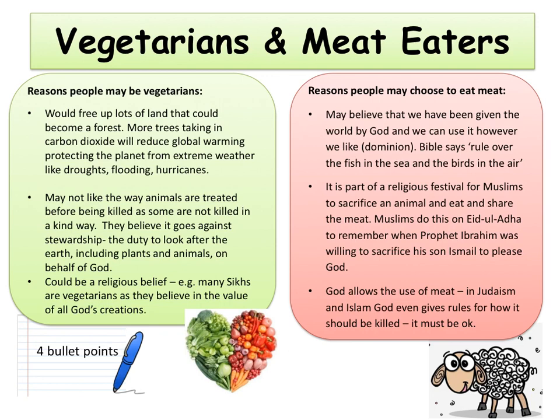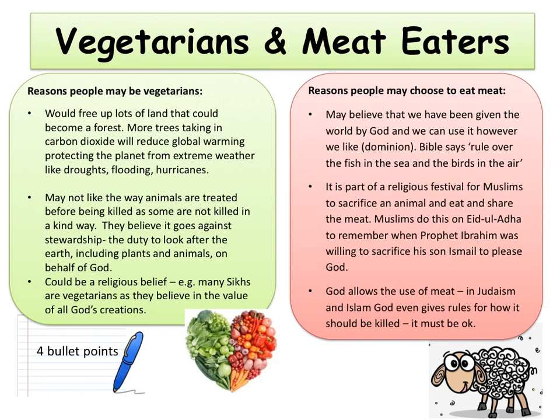Another thing that we might say is that it's part of the religious festival for Muslims to sacrifice an animal and eat and share the meat. At Eid al-Adha, to remember when Prophet Abraham was willing to sacrifice his son Ishmael to please God, Muslims will sacrifice an animal and share the meat with others.